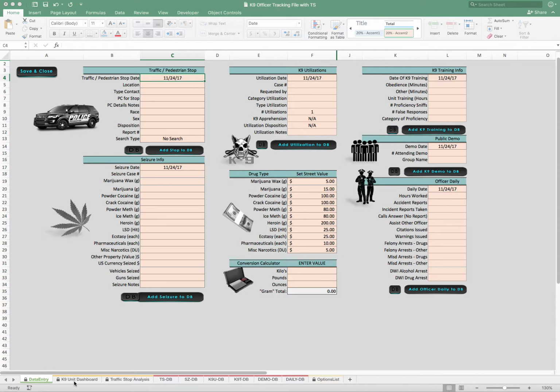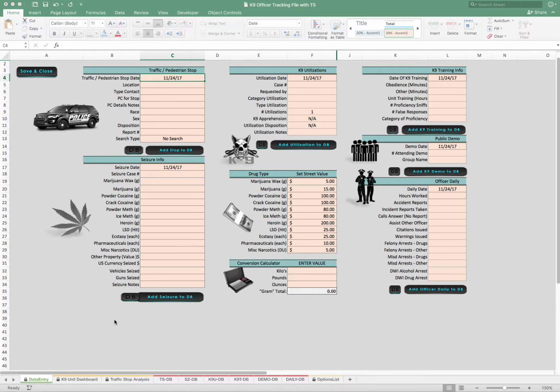So the next tab that I'm going to talk about, I'm going to skip these two. I'm going to go over here to these red tabs here. Now this is being displayed, or this is recording, on a Mac. This will look just slightly different on a Windows machine, but I've tested it on both and all the functionality works. So these red tabs over here are our databases for the different categories that we are tracking.